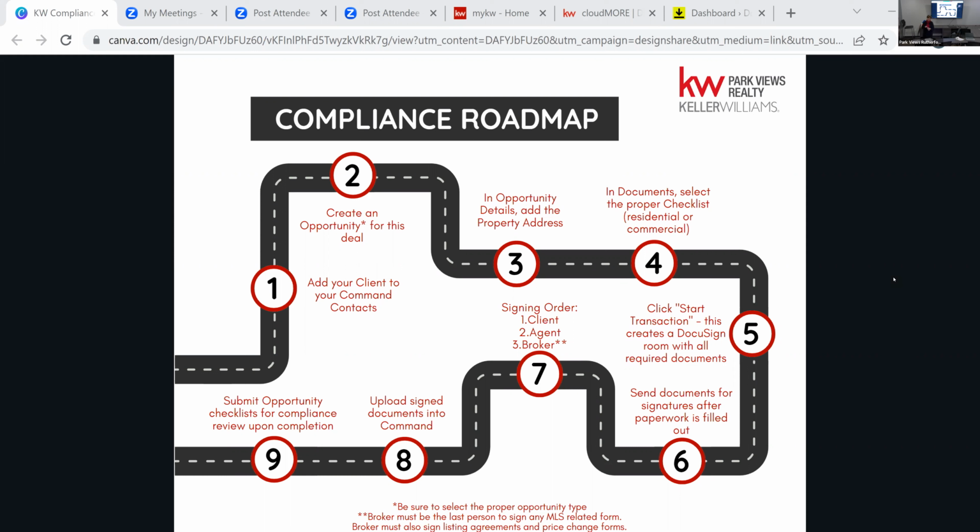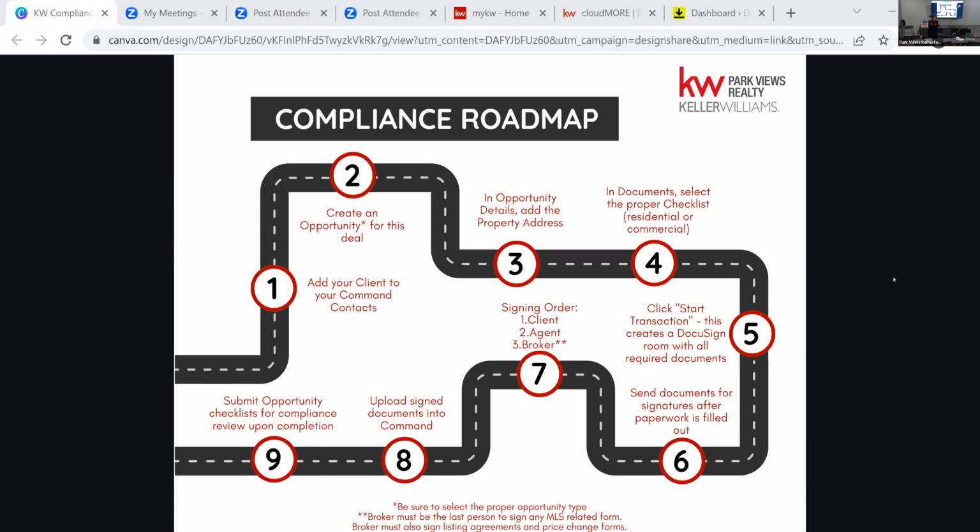We've got some agents that don't put anything into the opportunity until it's 3 weeks before closing. Now they're looking back through all of their emails, trying to find the out-of-attorney-review email, trying to find the mortgage commitment.